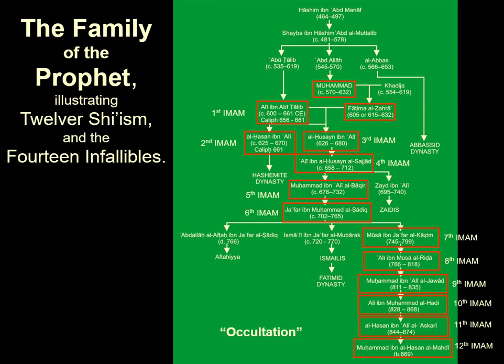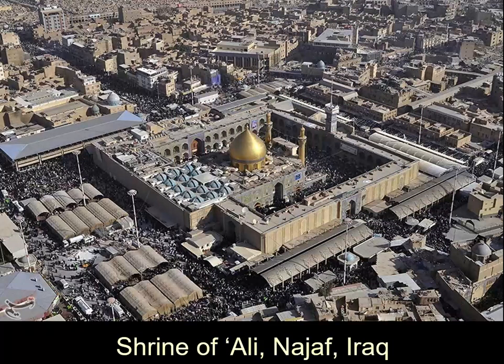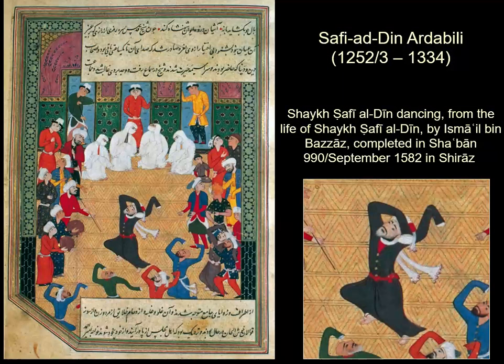An important aspect of Twelver Shi'ism is pilgrimage to the shrines of the Imams, including this one built over the tomb of Ali at Najaf in Iraq, which was actually built by the Safavids. The Safavids are named after a man called Safiuddin Ishaq of Ardabil, born in about 1252. Several generations before, his lineage records that he was descended from a Kurd from Zanjan in Khorasan, who seems to have settled in Ardabil in the 11th century.